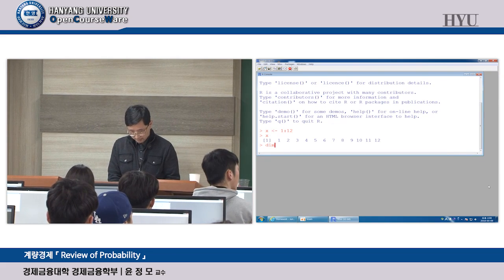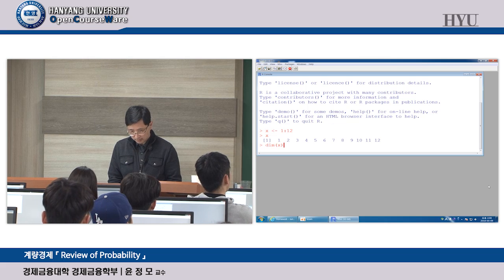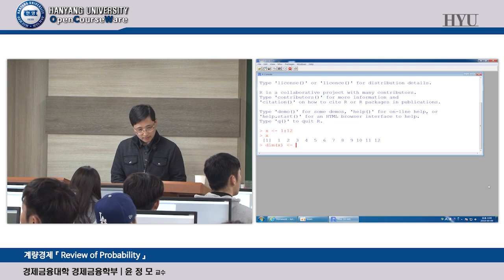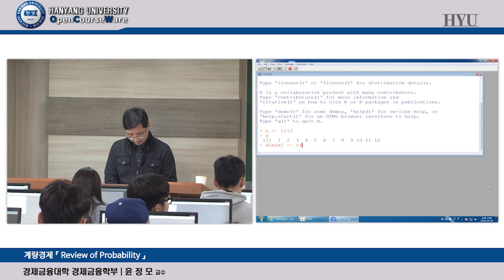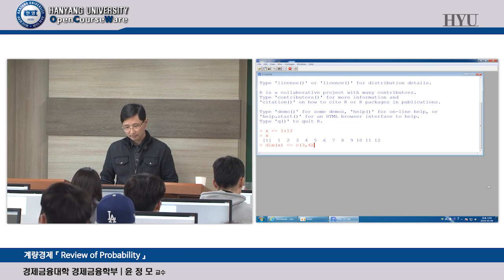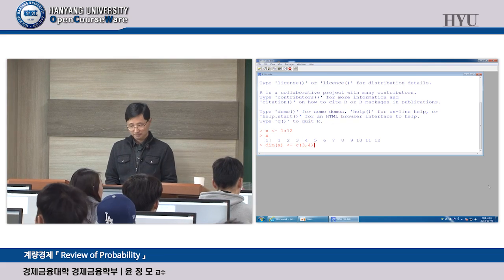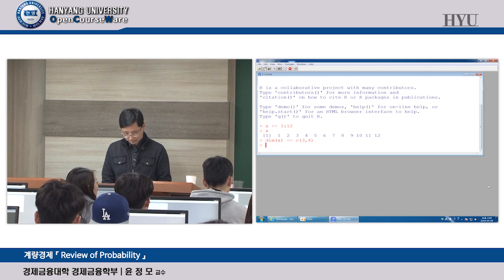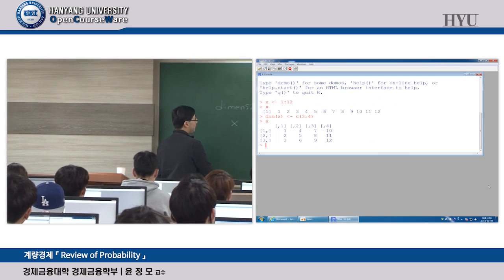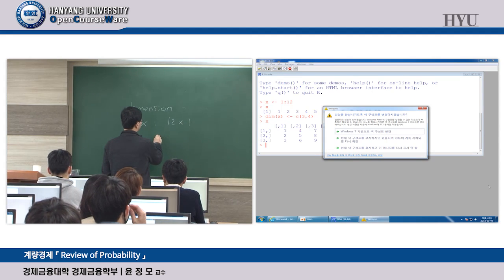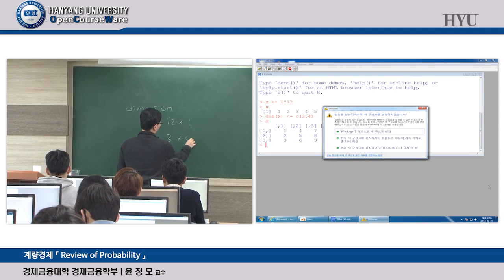Type: dimension of x gets, as an example, 3 and 4. Now you have a matrix. So what does it mean? Now I just changed it to 3 by 4.